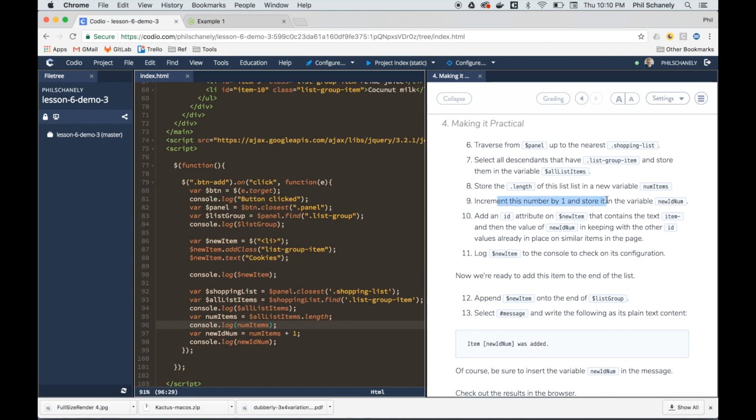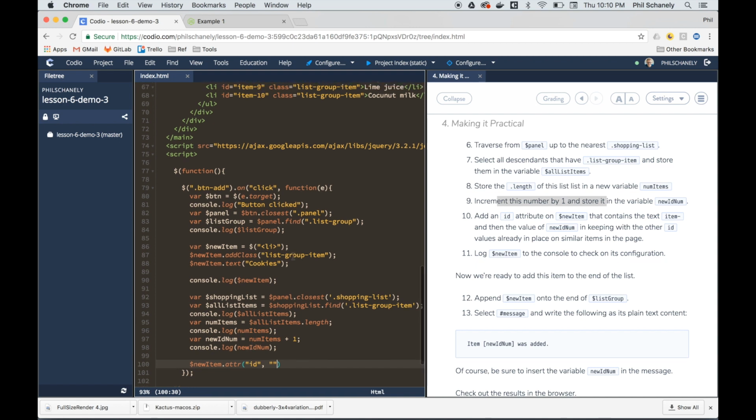So we've incremented that, stored that in new ID num. Now we can add an ID attribute onto new item. So remember, new item is our new DOM list item, right? So we can say new item dot attribute, because we're going to want to write a new attribute. Which attribute? The ID. What value?